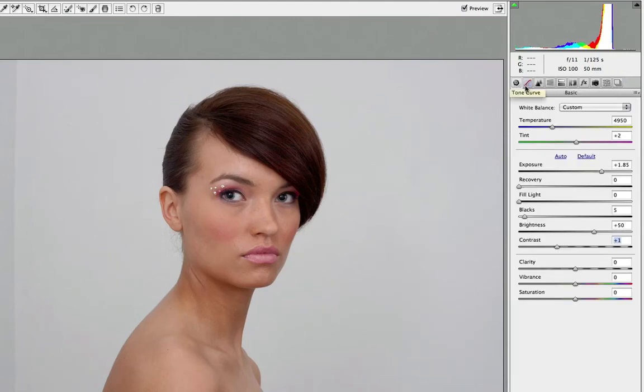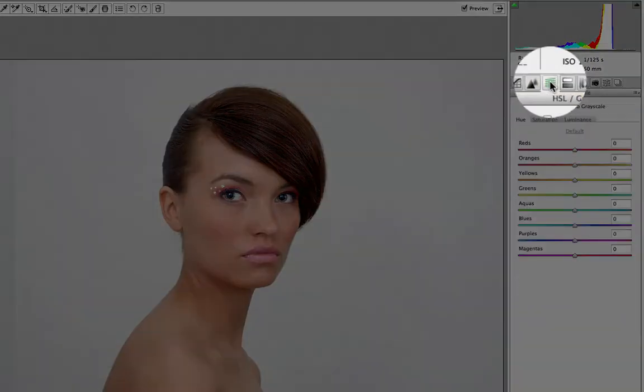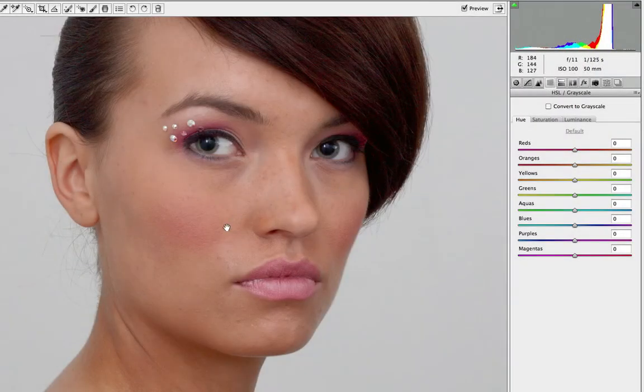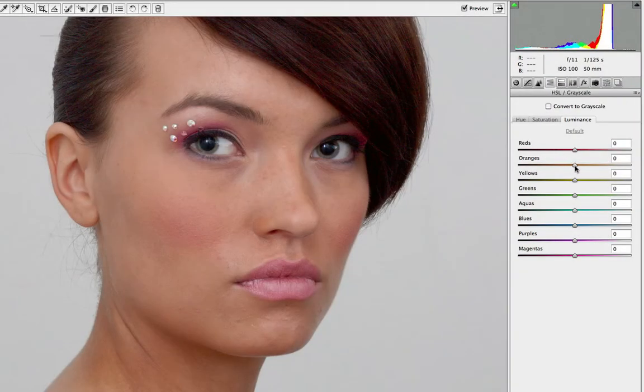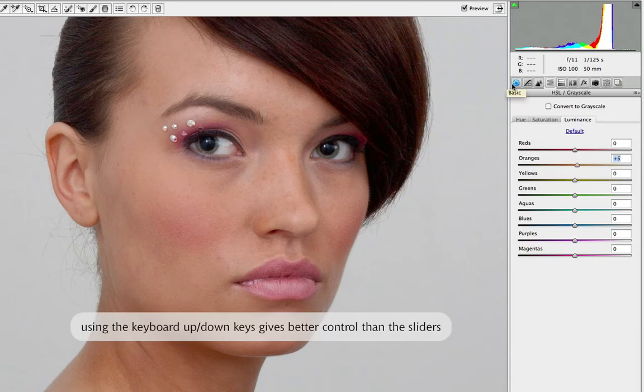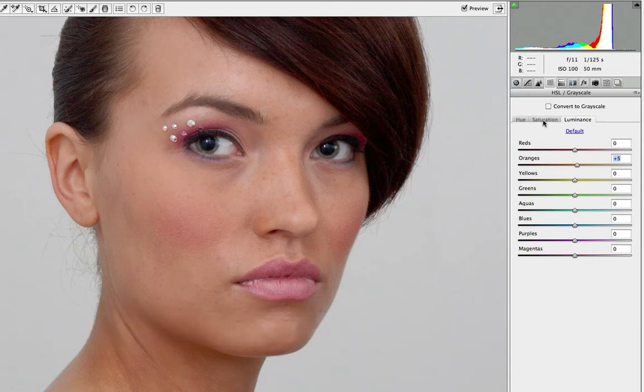I'm going to bypass the tone curve and go straight into the HSL. Now if I put any contrast on here, the colours will just become more vivid, and I didn't really want that to happen. So I'm going to take the luminance of the oranges slightly up, brightening up the skin where it's the most orange a few points, using the up key on my keyboard. Probably just about +5 is fine. Also I want to take the saturation down of the orange a little bit. So here I'm going the opposite way. So I end up here at about -10.